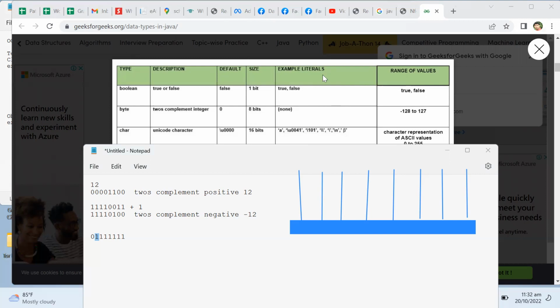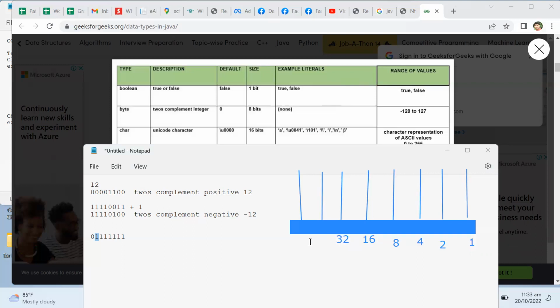Here you have numbers like this: ones, twos, then fours. If you don't know, please write down somewhere how to convert these binary numbers. I said this previous time also. You need to learn about this number system, otherwise this will be a bit confusing when you are learning programming.